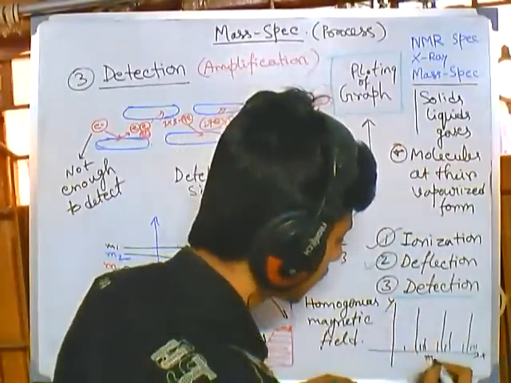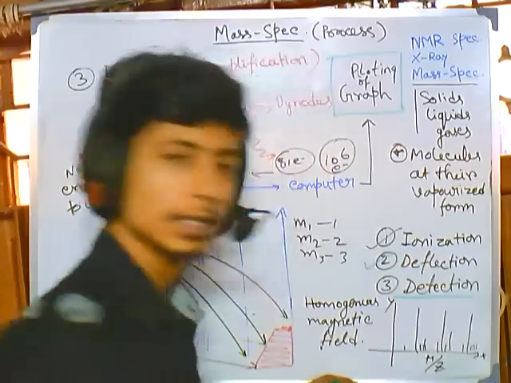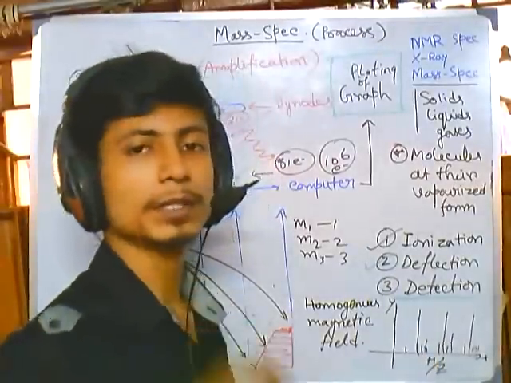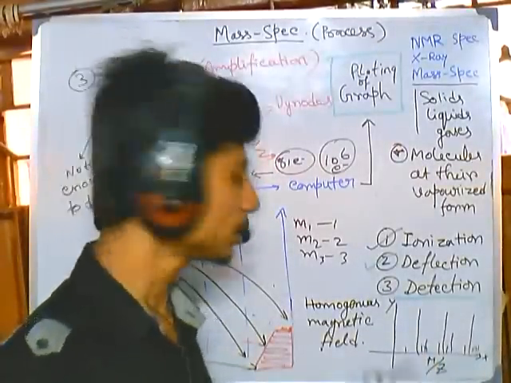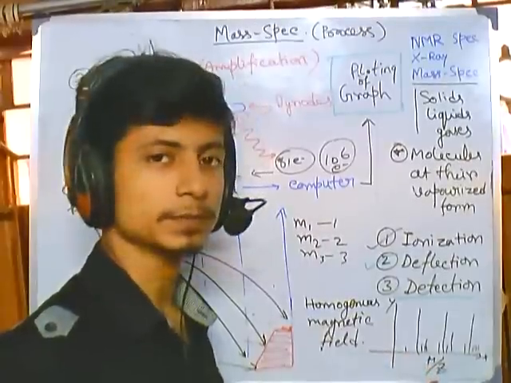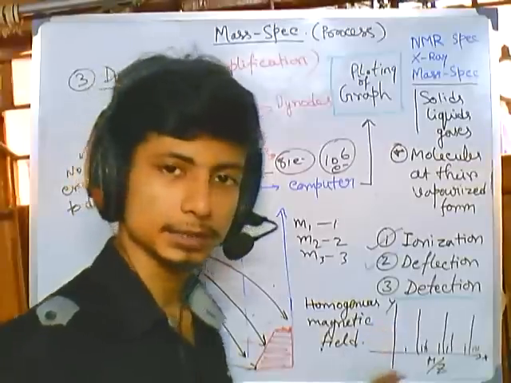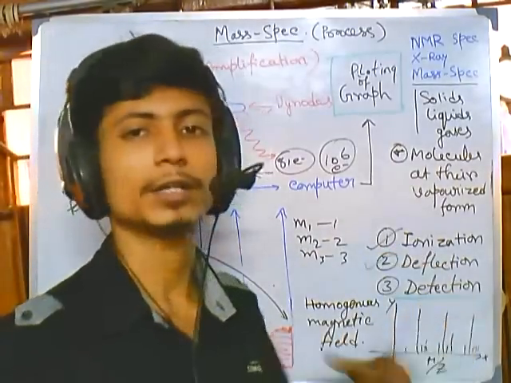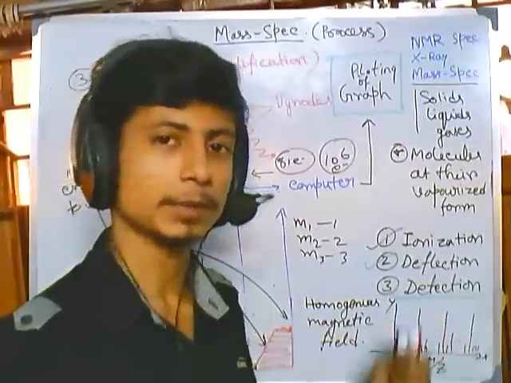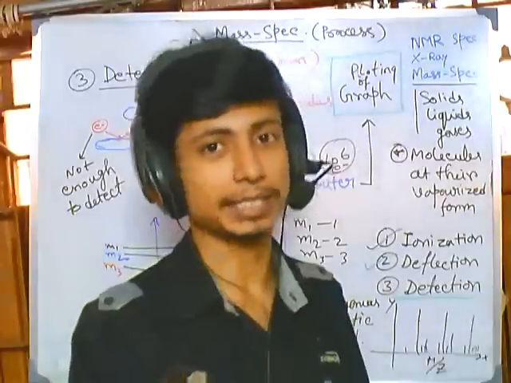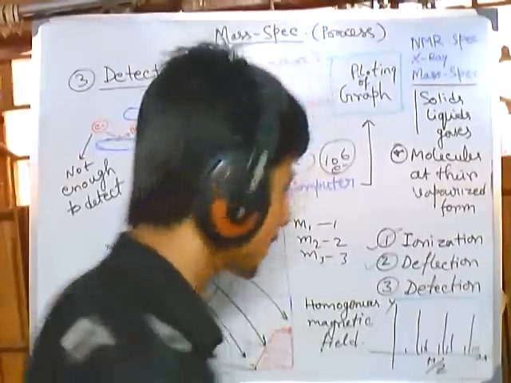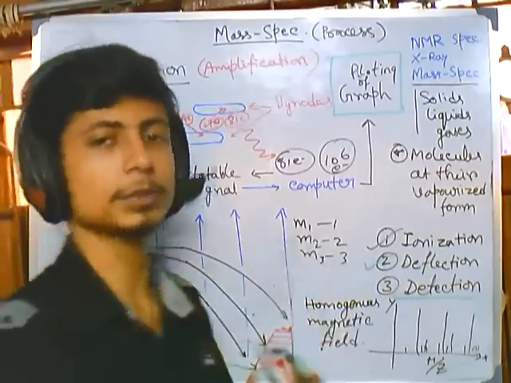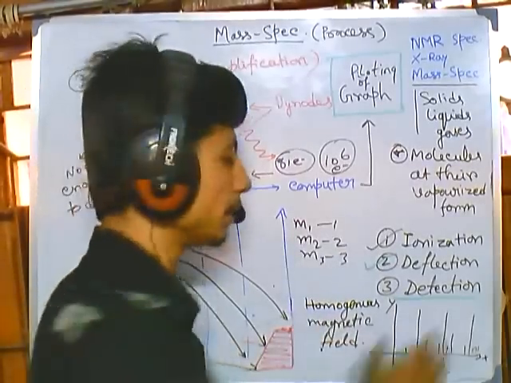On the x-axis, it is the mass by charge ratio. On the y-axis, it is the abundance of a particular molecule. So it's a percentage abundance, and it is mass by charge. Or you can say the intensity on the y-axis, whatever. By looking at the graph, now you need to detect what kind of unknown thing you are dealing with. So this is not the end. By looking at the graph, you need to make a deduction. By deduction, you need to find which molecules, which atoms are producing your molecule.